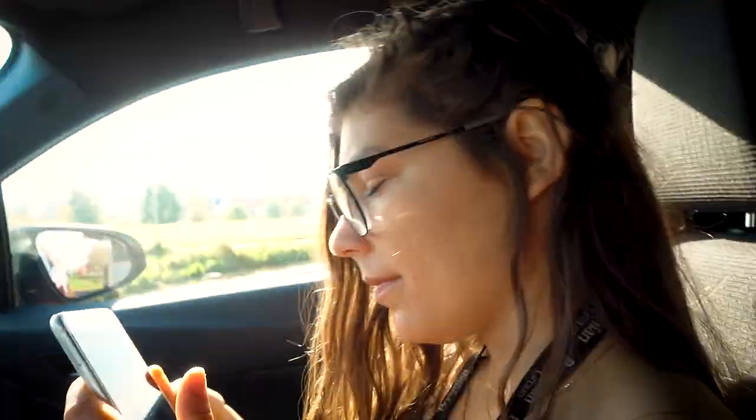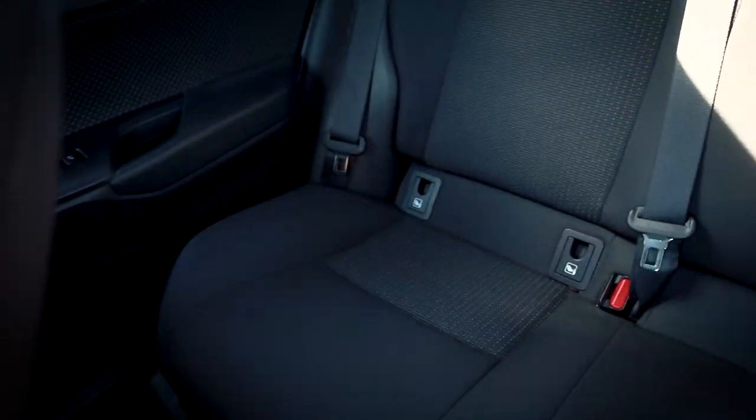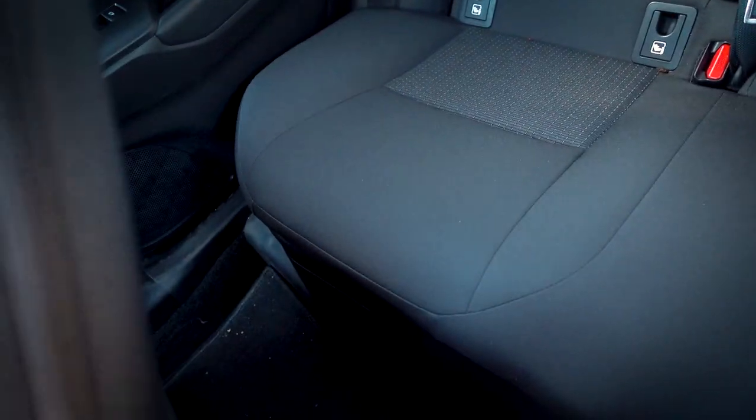Let's start by saying how spacious this car really is. I like the fact that I have a lot of room here, and she also has a lot of room — she can just extend her legs. On the back you also have a lot of room to sit comfortably. And seat heaters! Did you guys just see that? Seat heaters — my ass ain't gonna be freezing during the winter time anymore.